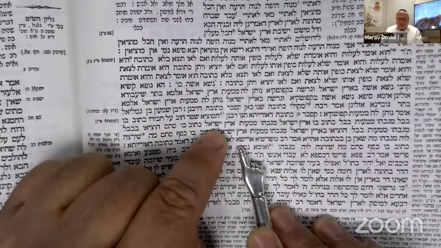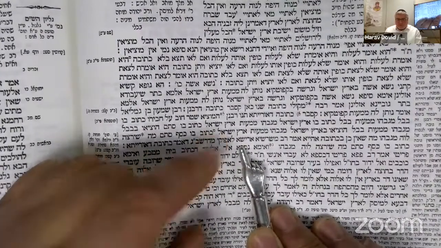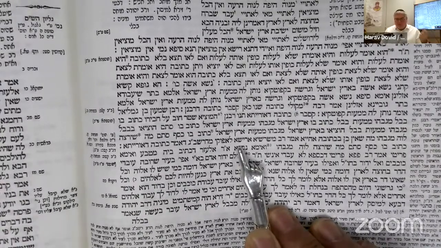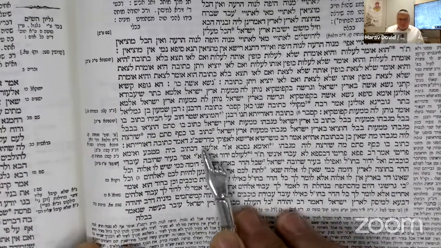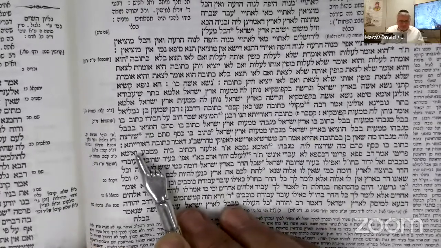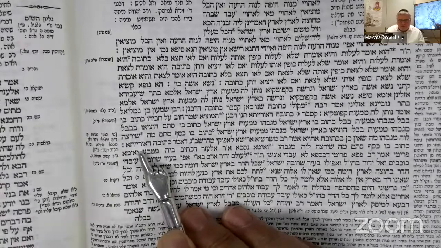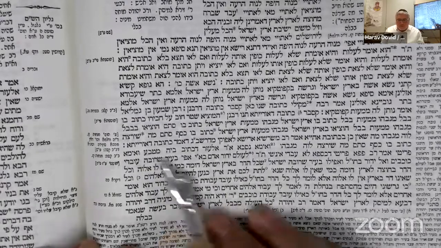but Ksuba doesn't work that way. With Ksuba, you can always give the lower quantity, whether it's at the place of the commitment or at the place of the collection. So this will tell us that this Brisa does not hold like Rabbi Shimon ben Gamliel, who holds it's Ksuba d'Oraisa.